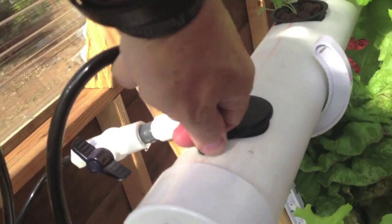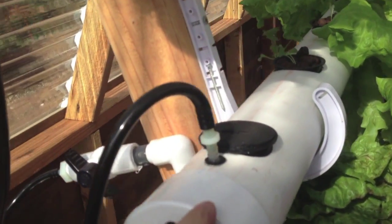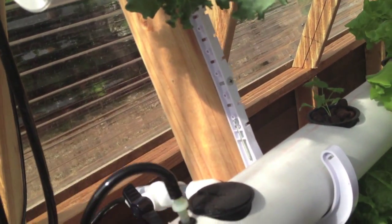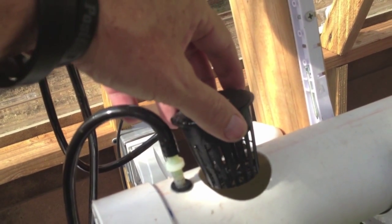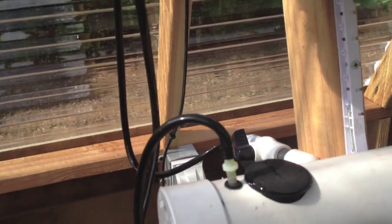You'll notice there was a hole here — I did have it come in inside, but when I did that it hit the first pot and started spraying out, so I moved them all to the top. On a couple of the tops I keep the first spot free so I can put in my PPM meter or pH meter and test from here rather than opening up the reservoir.